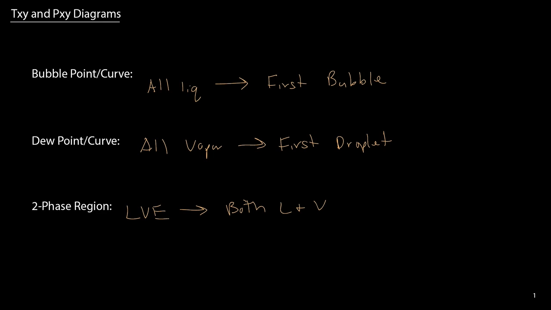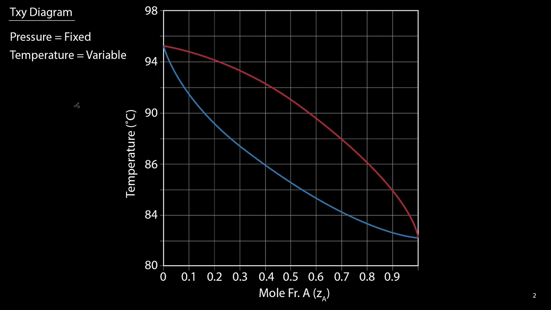So jumping into it, if we look here at a TXY diagram, we'll notice two distinct curves. Before we get into the curves, let's do a really quick general overview analysis of this figure. On the y-axis, we have the temperature plotted. So in the TXY diagram, the temperature is variable and the pressure is fixed. Typically it'll say P equals something, for example. This is just a representative TXY diagram, but the pressure for this chart will typically be fixed. More often than not, it'll be atmospheric pressure.